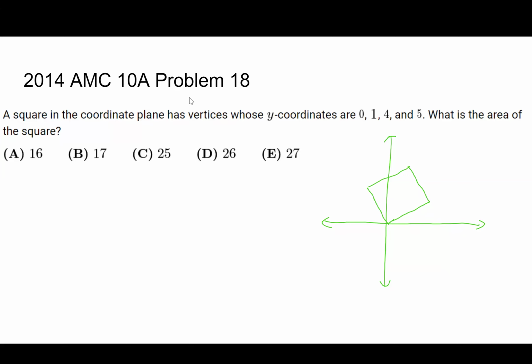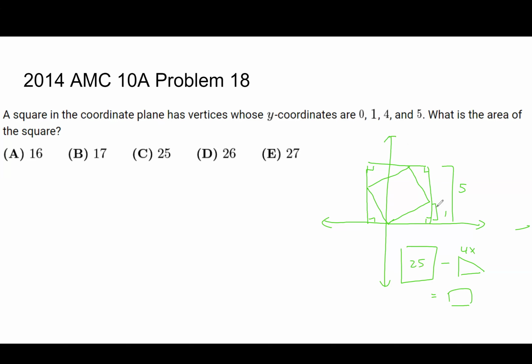So, guys, if we look at this square, we know that this distance here is equal to 1, because this point has y ordinate of 1. Then we know that this distance is 5. We can actually draw a bigger square that has the square inside of it. Since this square is touching all edges of this larger square, these 4 triangles must be congruent. So if we find the area of this larger square minus the area of the 4 triangles, then we get the smaller square. The bigger square is equal to 25, because it has side length of 5, and 5 squared equals 25.